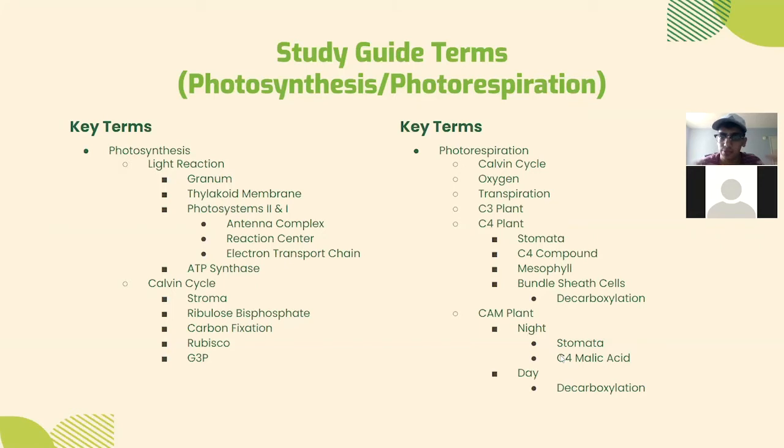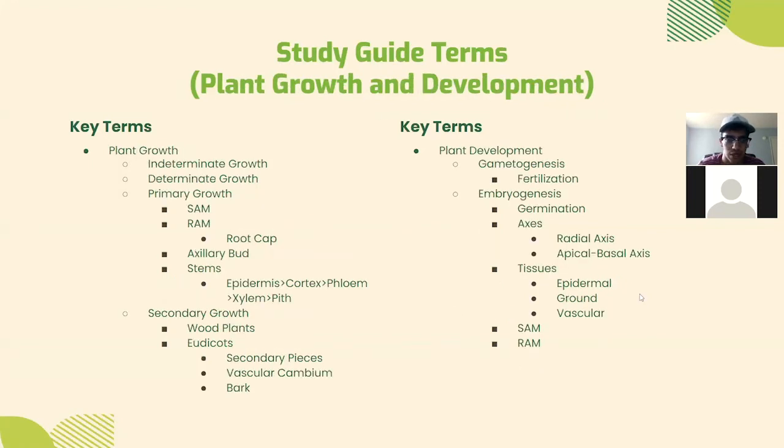So that's basically a rundown of photosynthesis and photorespiration. And I know that's a lot, but we got through a lot. And I hope this guide helps you figure out how to navigate all the material when it comes to photosynthesis and photorespiration. All right, why don't we move on to the next subject, which is plant growth and development.